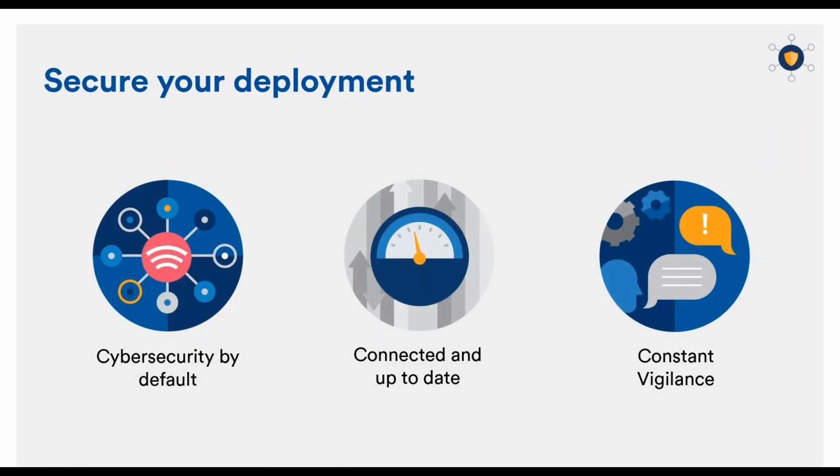With Genetec, cybersecurity is not an afterthought. It's available by design and by default. It's in our DNA. Being up to date, being online is always better. Perimeter defense or air gaps are an old strategy that has become obsolete. Even if your system is not connected to the internet or to the outside, there's still a way people can get in there, and it could be vulnerable to possible attacks.